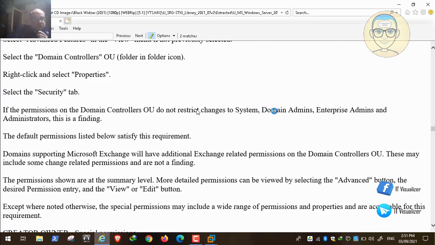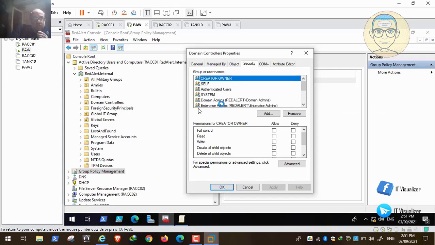What do we mean by do not restrict changes? The domain admin only has read, write, and create child objects. He cannot change it. He can read and write to it and create child objects.